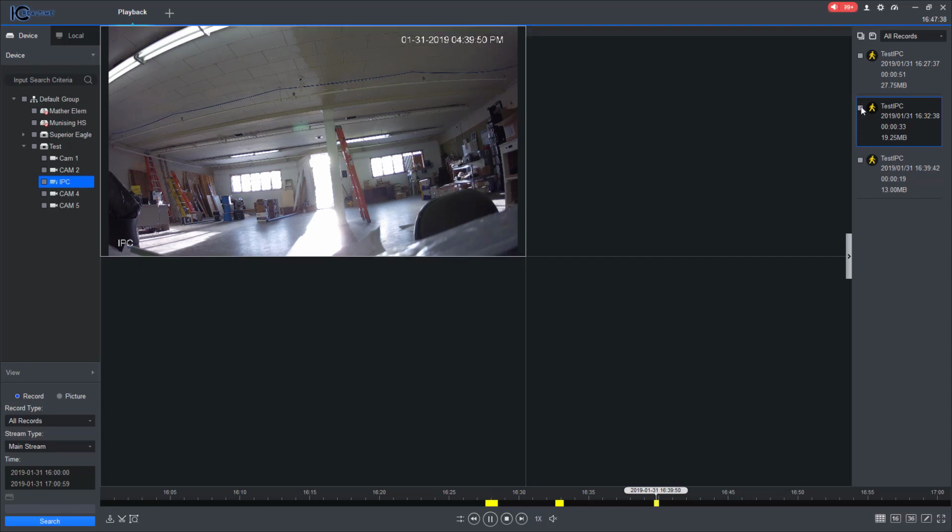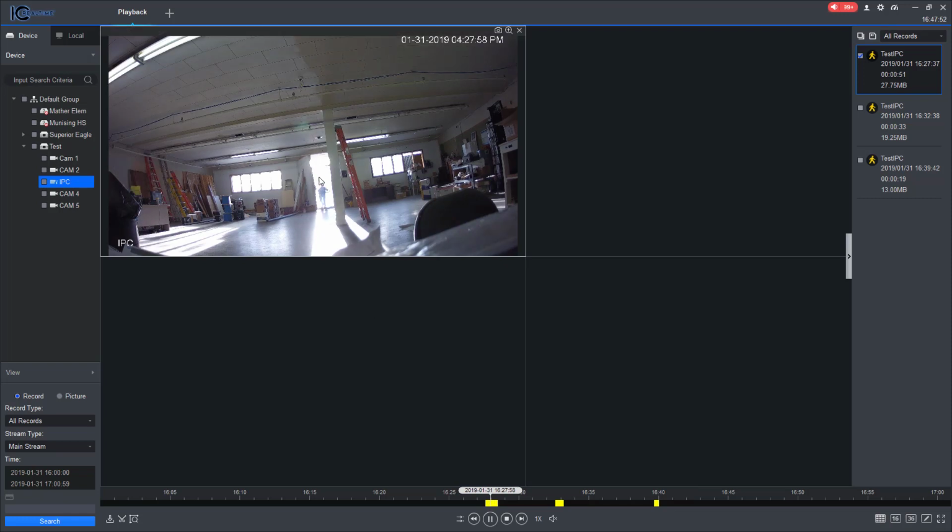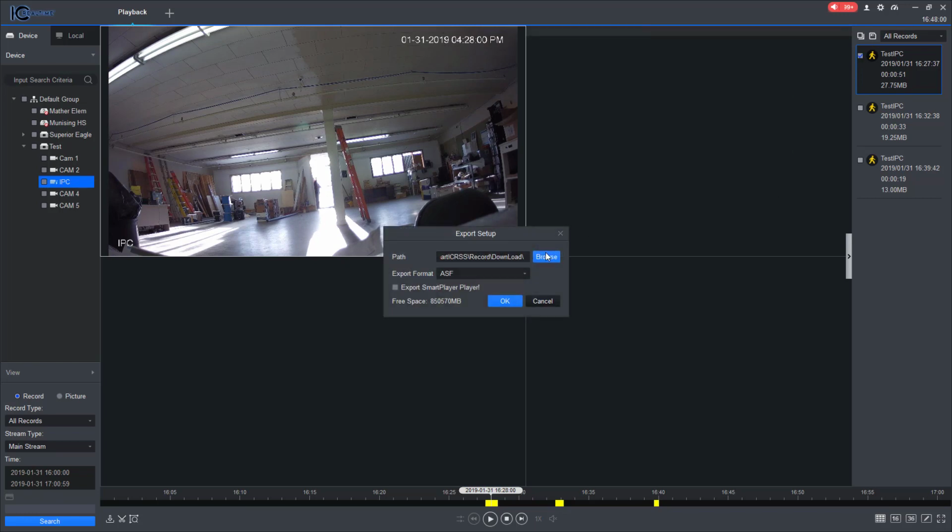If I wanted to save this, I can select all the clips or one clip. Let's get this one, which actually has some recorded video. I can move it along, as you can see. If I wanted to get this clip, I would select it here and hit download. Now I want to select the path.